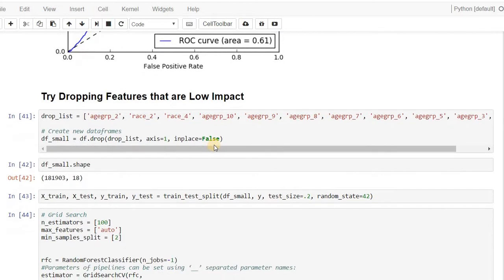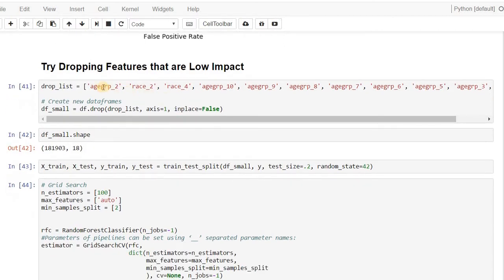So then I wanted to try to raise that to a better number. So I started dropping the features that were very low impact, the ones that made the least contribution to the task, and this is where I dropped those.